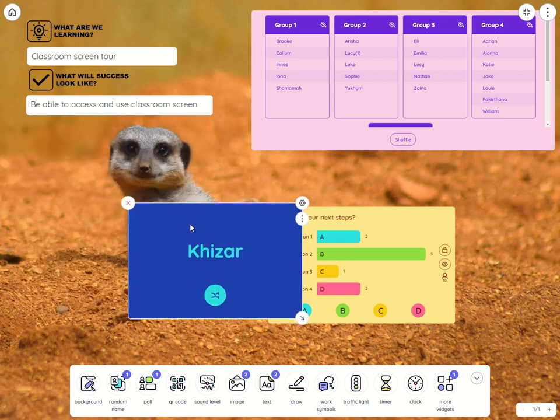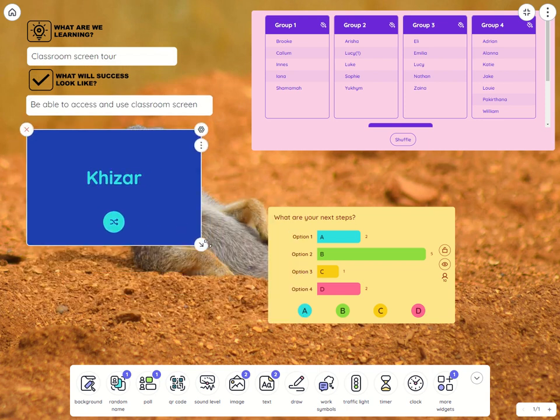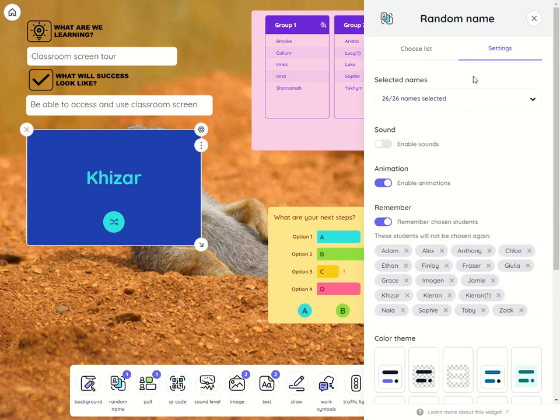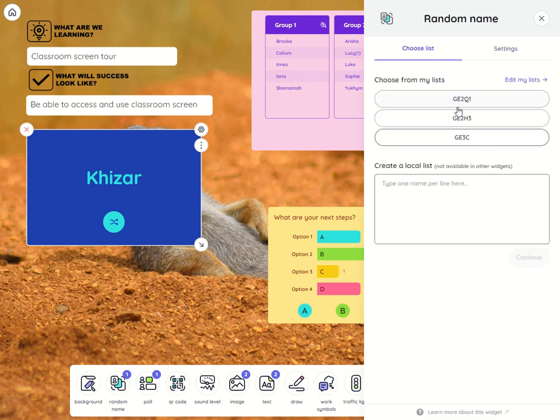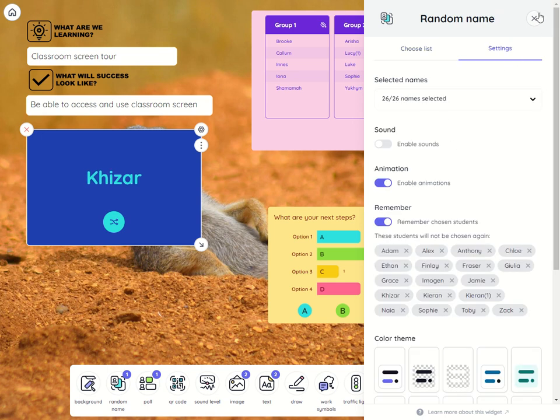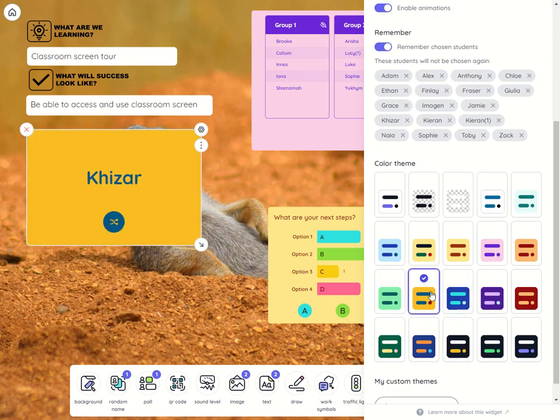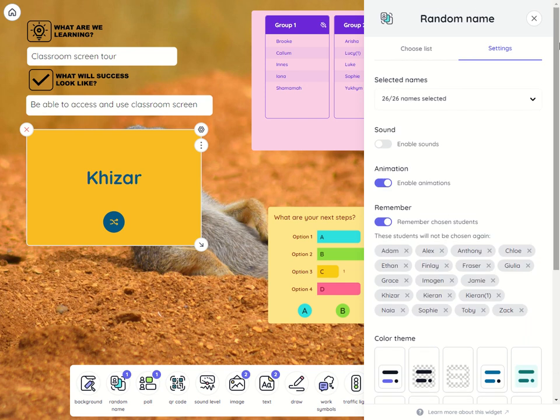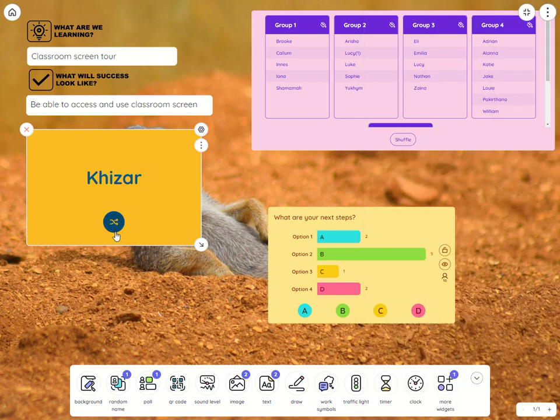This is a tool I use a lot. There are websites that do this, of course. The advantage of Classroom Screen is that it allows you to have all of this stuff in one place. If I want to change my class lists, I can select from preset class lists that I've put in. You simply copy and paste the names in from Excel or from CMIS or wherever you store them. And that's me choosing my third year class, and I'd like to change the background color to yellow, and I'm done. And you can see that this works in real time.